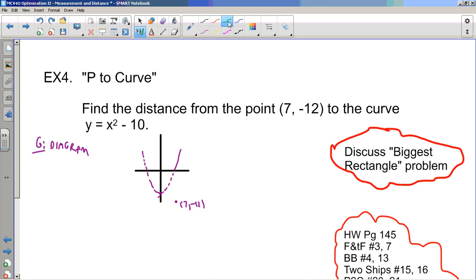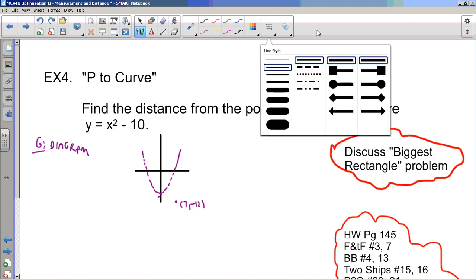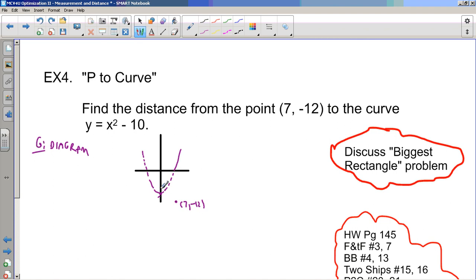Say, well, hang on, Restall. What are you talking about? There's an infinite number of distances to this curve, right? Well, usually we talk about the shortest distance. The shortest distance is like if this is land and this is the drowning person, where would they swim? Well, they would swim the shortest distance, which is actually a perpendicular distance. But we can try and find the minimum value for D here, this D.